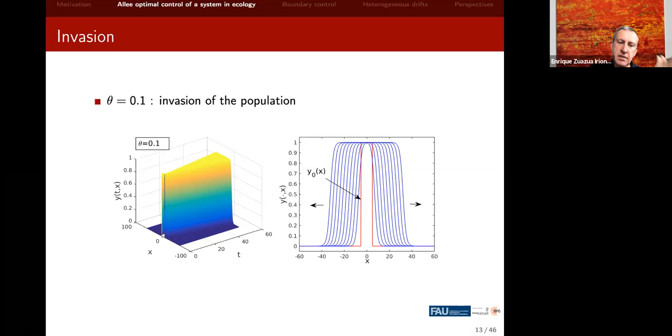Even if you put this very minority population surrounded by a population of zeros, it's a very narrow minority. But if the parameter theta is small enough so that the policies in order to enhance the population of ones are strong enough, then you see in the picture on the right how this characteristic function in red starts propagating, widening, right, through the generation of two traveling waves, one traveling to the left and the other one traveling to the right, right? So this is a typical example where not only the population of ones being a minority persists, but it gets wider and wider and wider, right?